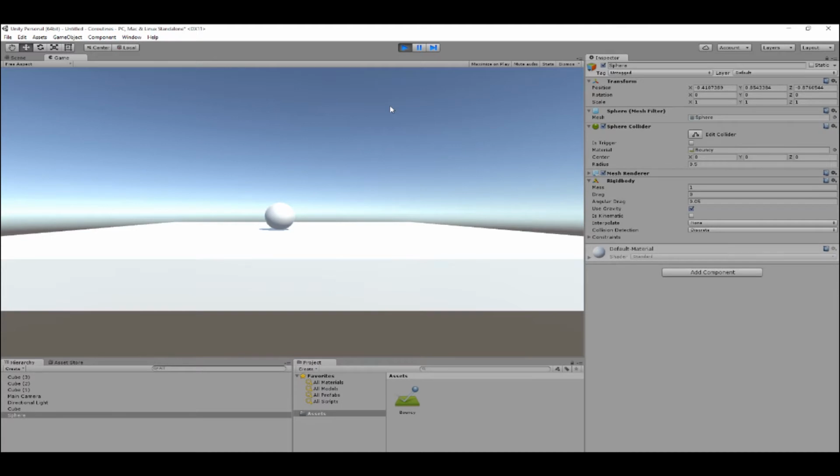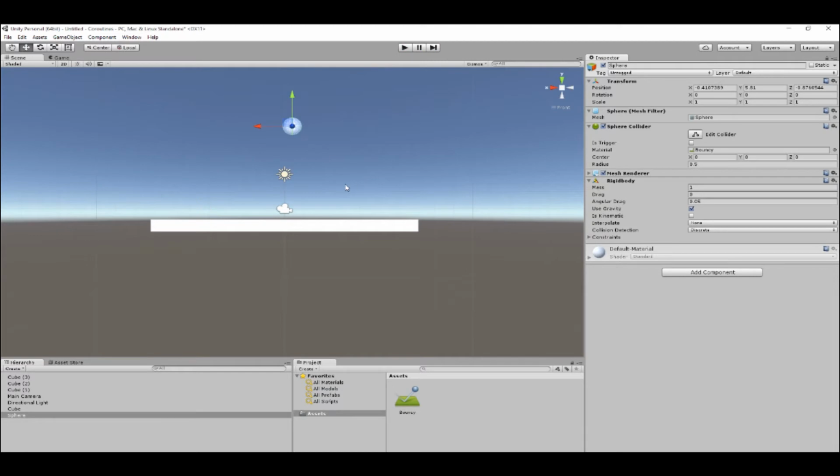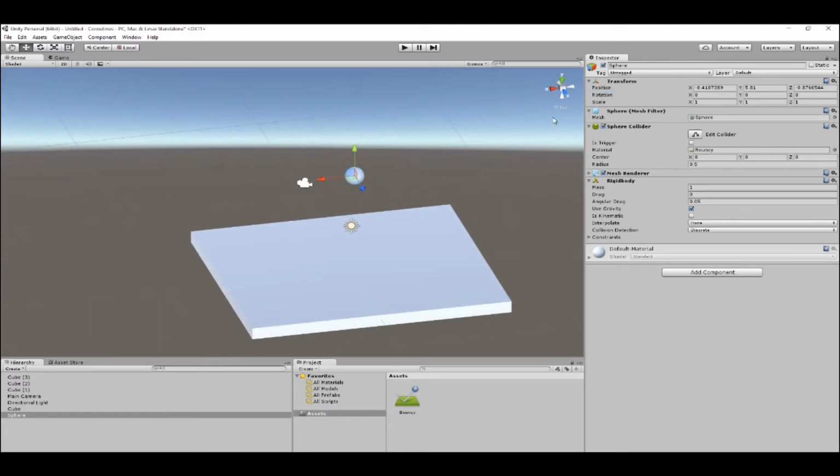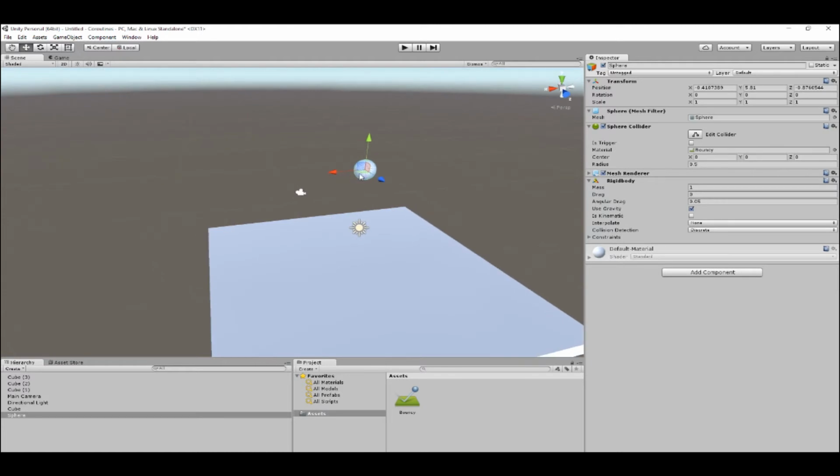I don't want it to be too bouncy, because if it's too bouncy, it'll take a long time before it finally stops moving. And my plan really is to make several of these. So why don't I look at it from a slightly different perspective. So I'll just grab this sphere and I'll duplicate it a few times. And I'm going to put them at different heights.